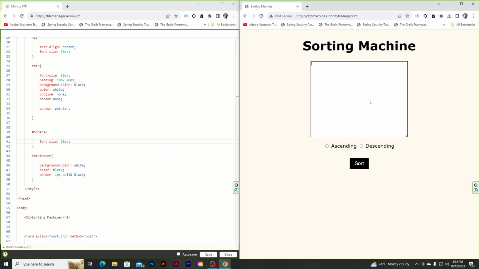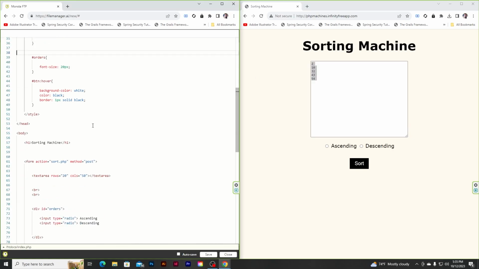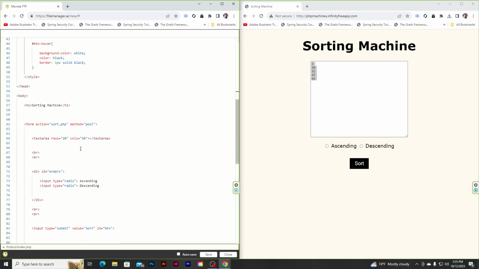Okay, now after that we can see our numbers look very small in our text area, so we can change the font size. Let's give an ID of norms.